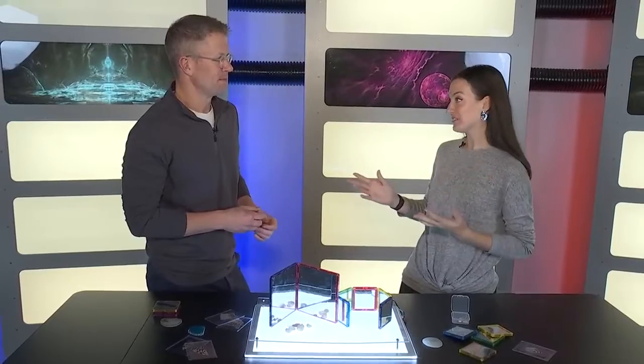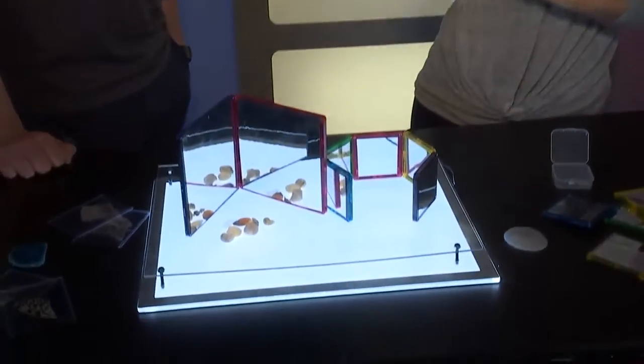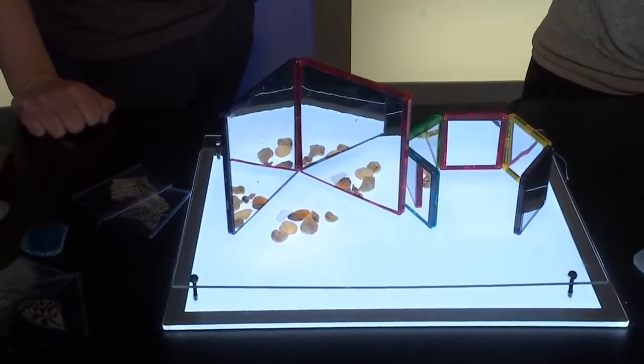So you know our traveling exhibit right now is Forest of Illusions. It's very cool. If you haven't seen it, it involves a human-sized kaleidoscope. So one of the really fun live science activities we do is you can try to build your own kaleidoscope and understand them a little bit more.